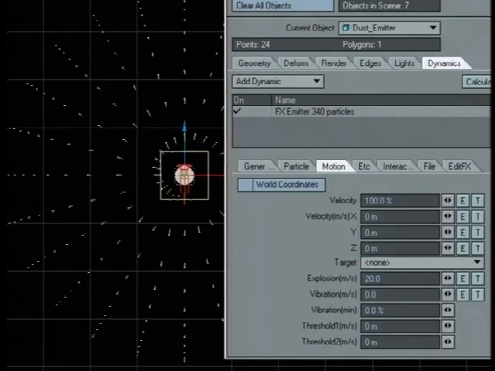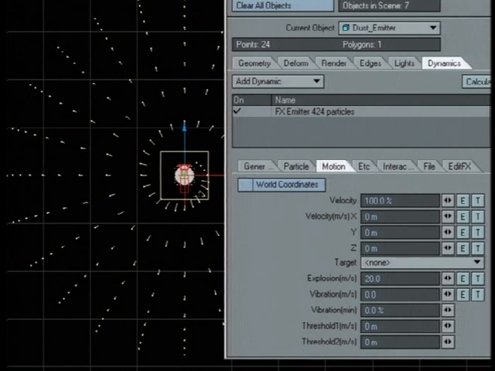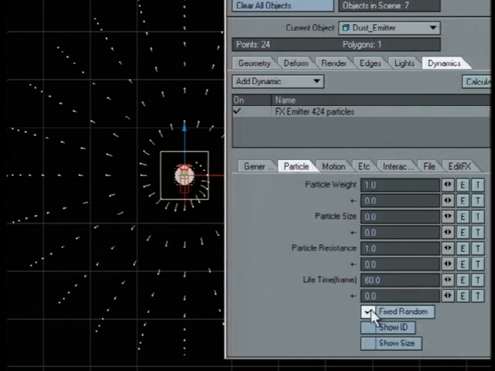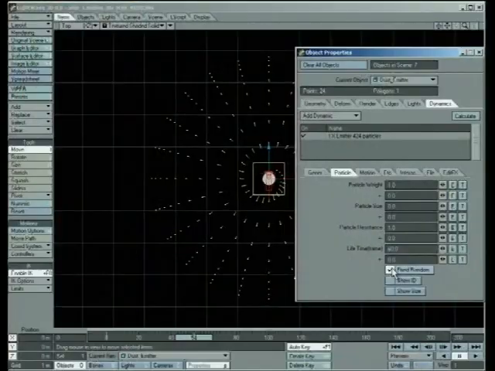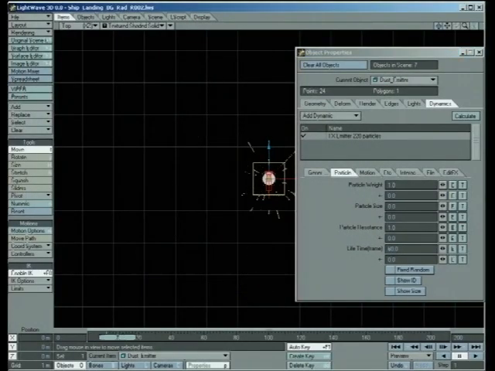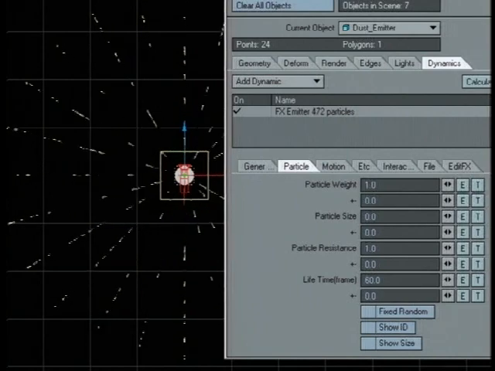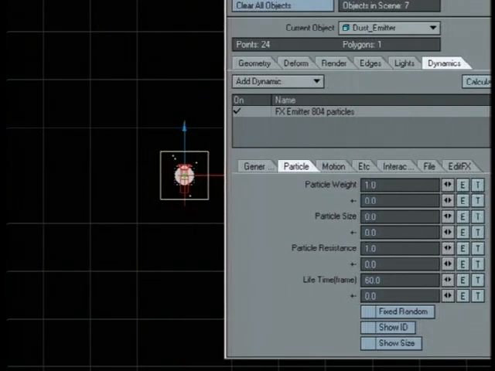Now you can see they're emitting in a spiral pattern, and that's because we have fixed random turned on. When you have fixed random turned on, when you're using an emitter object of any kind, it emits one particle from each point in the point order of the object. So we don't want that on, otherwise it's going to keep emitting in a circle like this. We turn fixed random off, and now it sprays in a random pattern. That's exactly what we want.